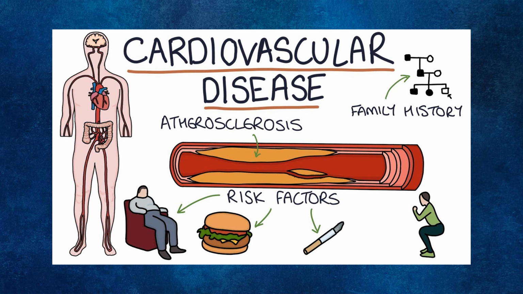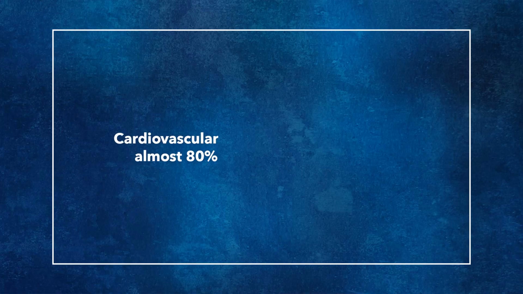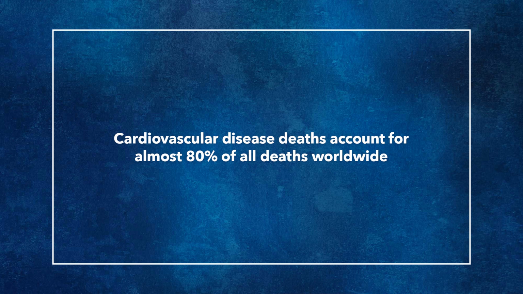Cardiovascular disease caused less than 10% of all deaths globally before the turn of the 20th century, but by 2001, that percentage had risen to 30%. In low and middle income nations, cardiovascular disease deaths account for almost 80% of the deaths worldwide. By 2020, Murray and Lopez anticipated that cardiovascular disease will overtake all other causes of mortality and disability worldwide, largely due to its rise in low and middle income nations.